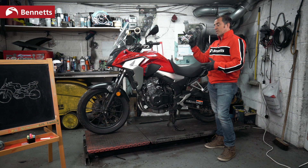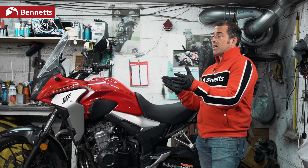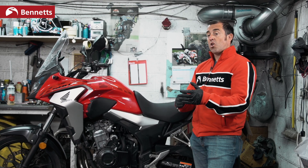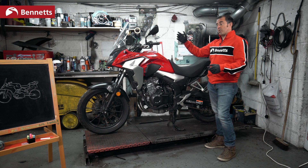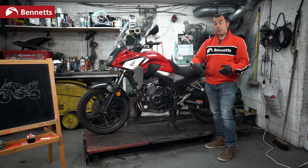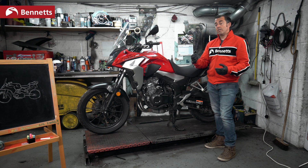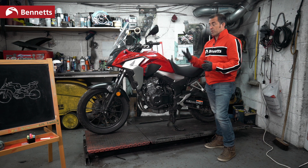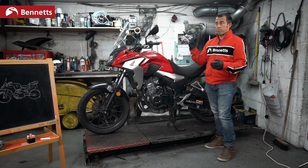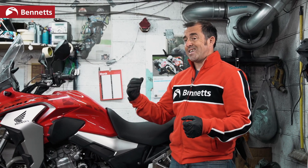When riding with extra luggage and the weight of a pillion, the performance of your motorcycle is reduced and so is the braking. An overtake you might think is easy may require dropping down a gear, or you may need a larger space because you've significantly increased the weight with two riders plus luggage — and from a previous video, you've also got more aerodynamic resistance. You may feel the ABS come in slightly sooner and braking distances will be longer. In the wet, double it again — braking distances are huge when two-up with luggage in wet, cold conditions.